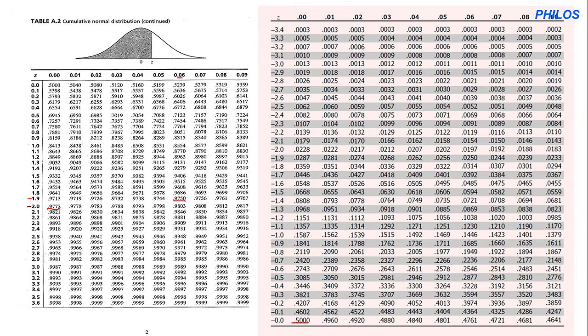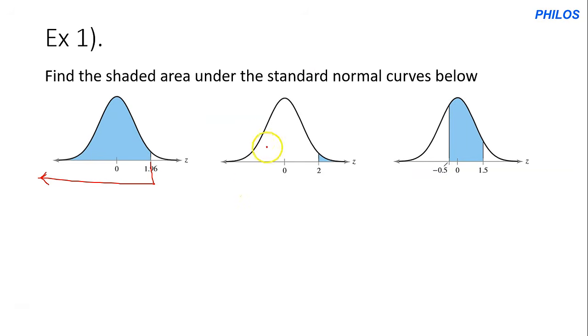0.9772. Now, I told you that when you check a positive z-score on a positive z table, the answer represents the left, isn't it? So this 0.9772 should represent this left. This place is the 0.9772. But the question asks us to find the area to the right, which is this shaded portion.